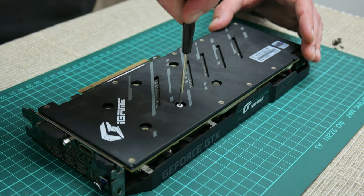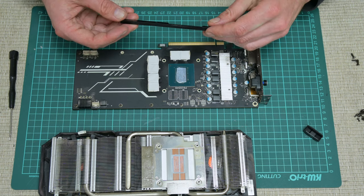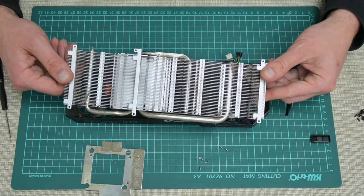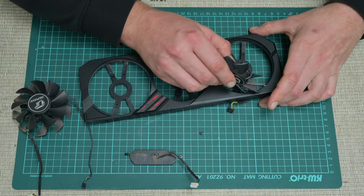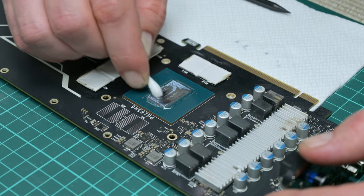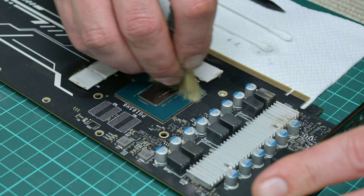The last thing about cleaning is the graphic card. Carefully I start with disassembling — separating the cooling fan from the board. The thermal paste is pretty dry, which is expected. To clean the paste I'm using brushes, cotton buds, 96% isopropyl alcohol, and a plastic spudger stick. Something sharp or metal is not recommended here because these electronics are pretty sensitive.